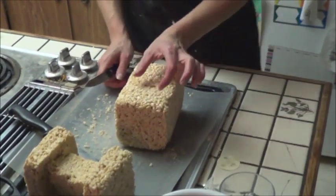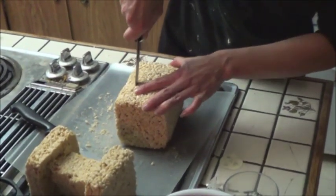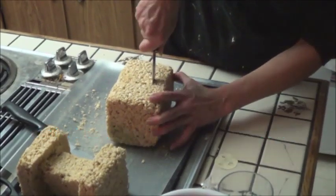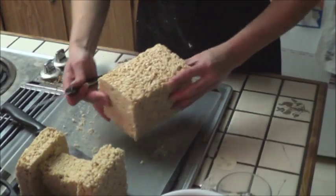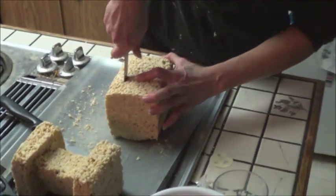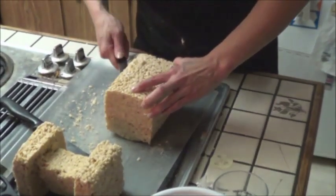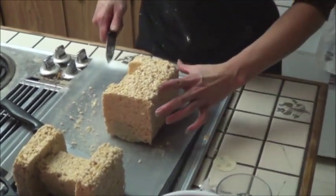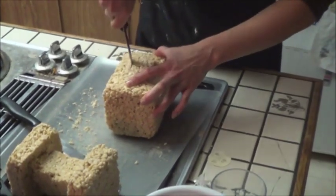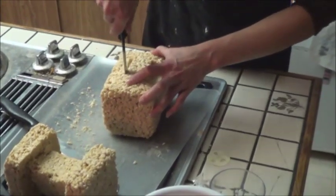Okay, so now that I've done that, I'm imagining the middle of the dumbbell, the handle, is going to come right down the middle. So you're going to want to cut not right through, just think about where that handle is going to be. And then flip it over to the, I just cut here, I'm now going to cut here. Slippery. Then that should just pop out. I'll give you more of a visual guideline. Just gonna pry it with your knife.